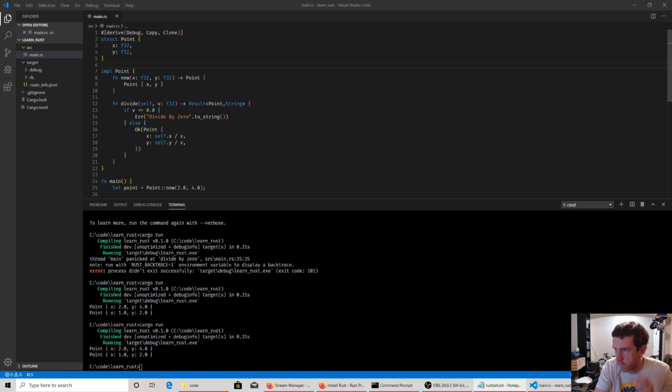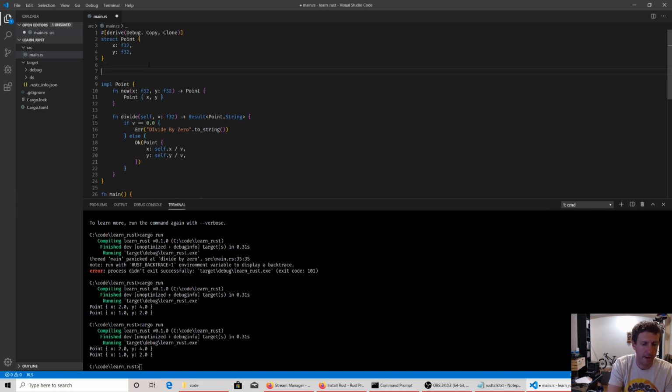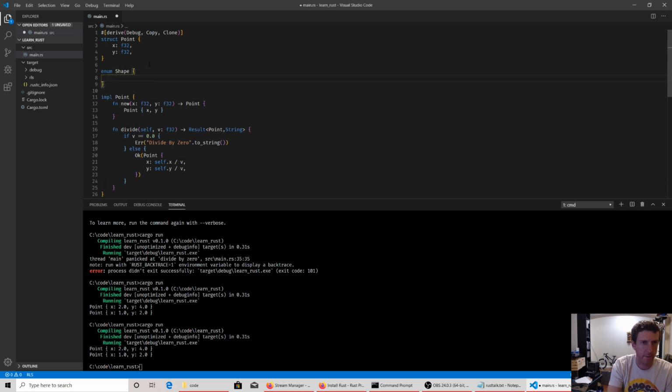Okay, 2 more quick things. Enums can be used as an alternative to inheritance. Rust does not have inheritance. So you could do something like this, for instance. Say a classic example you see a lot. And by the way, enums in Rust are the same thing as sum types or variants or discriminated unions. Lots of languages, mostly functional languages, have these, and they all have different names for them. So if you hear those names, they're talking about the same thing.